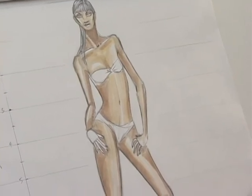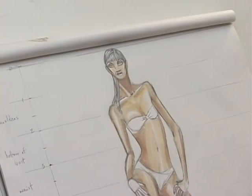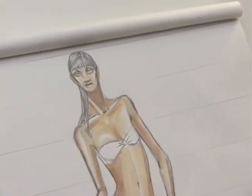Now I can color her hair, which there's a lot of lead left over on her. Some of this lead is blending together, so I'm actually going to pick up some of the lead off of her hair with this eraser.